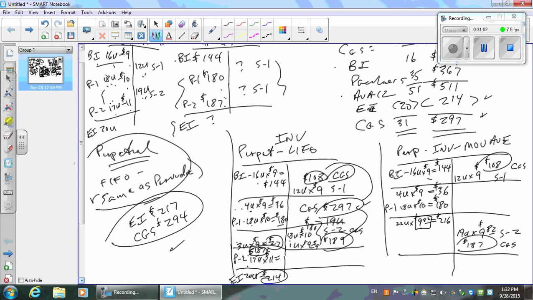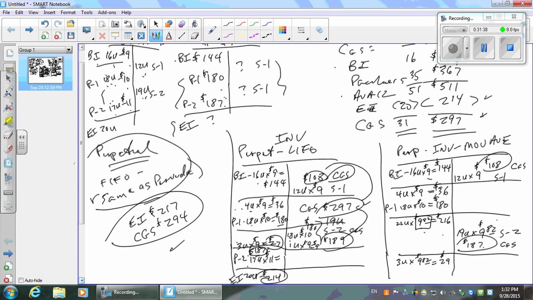What do we have left? How many units? 3 units. 22 less 19. What did they cost, of course? Seeing as we had them at 9.82 and the cost of goods sold we just did is 9.82, there's still 9.82. How much is that? 216 less 187. How much is it? 16 and 13, 29. Is that what that is, guys? So what is 3 times 9.82? Is it 29? I sure hope so. Okay, real close. Okay, sorry.